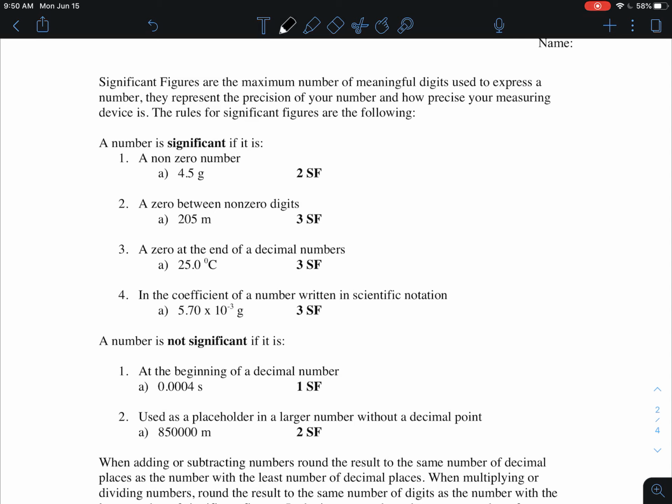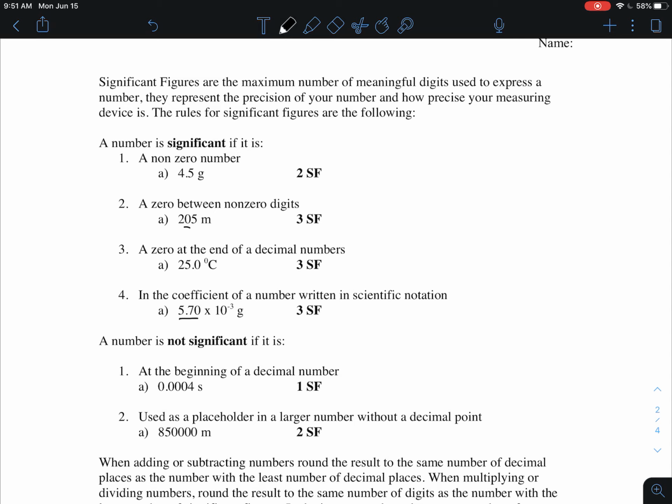We only report significant figures. So a couple rules for significant figures. Any number that's non-zero is significant. A zero that's between two non-zeros is significant. A zero that happens after a decimal is significant because it tells you that there's no estimation of exactly this number. When you're in scientific notation, you're just looking at the coefficient, which is the number before the times 10 to the exponent.